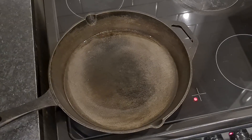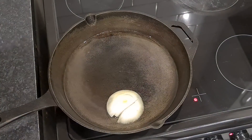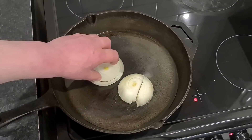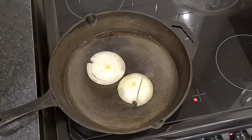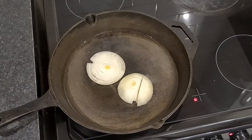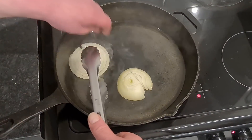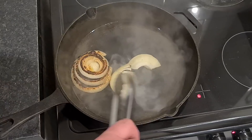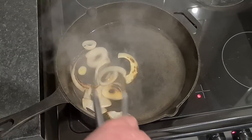The first thing going in my frying pan is my onion, because I want to get that nice and brown. This is going to take longer to cook than the bacon. I'm not going to add the streaky bacon until I've turned the onion over. Unfortunately I don't think I'm going to be able to turn it without it falling apart - so I'm not bothering. Oh look at the state of that. Let's crunch it up, it doesn't matter.